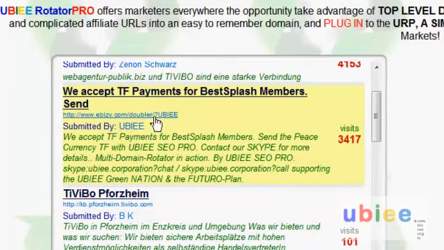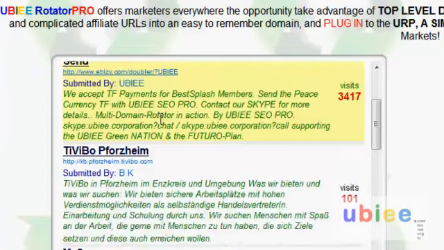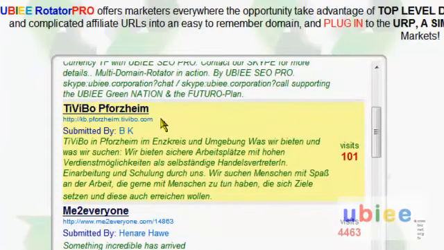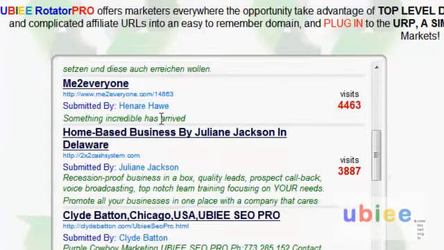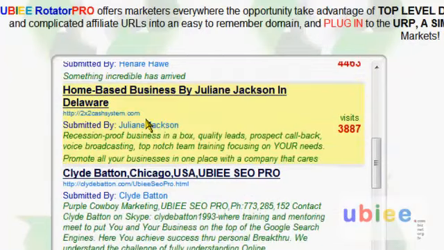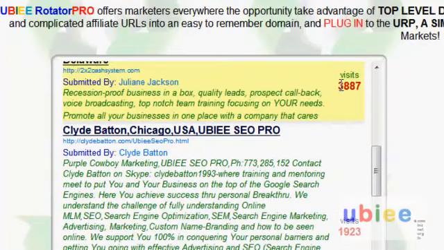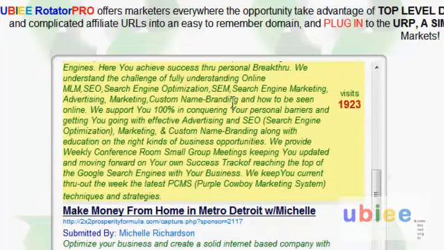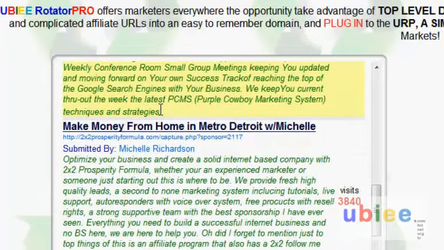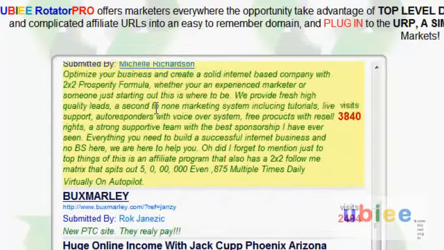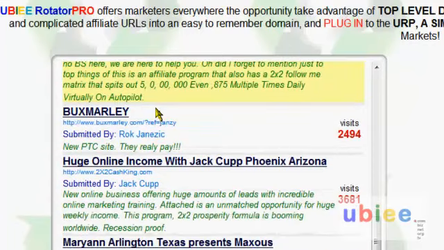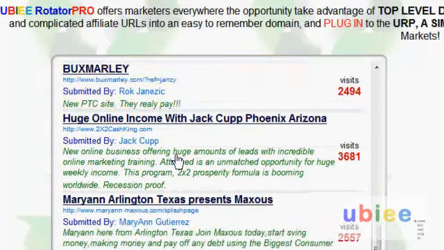There's the original URL where it goes through, so that you can have an idea what is in there, the different participants that are actually doing it, submitted by who is promoting it, and how many visits they got so far. You see there are different businesses with different websites, and all of them promote that one domain. So really not that complicated. Maybe it looks more complicated than it is.